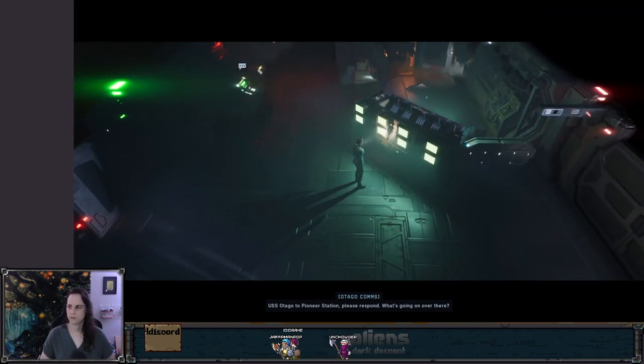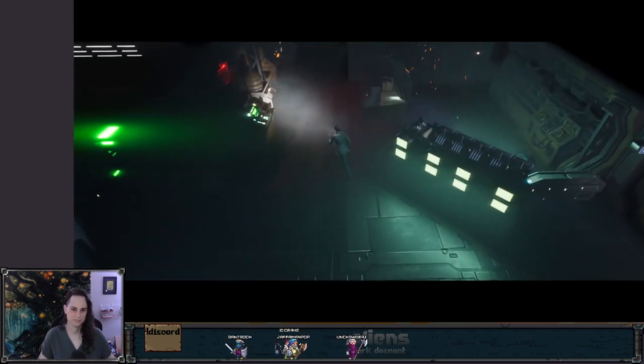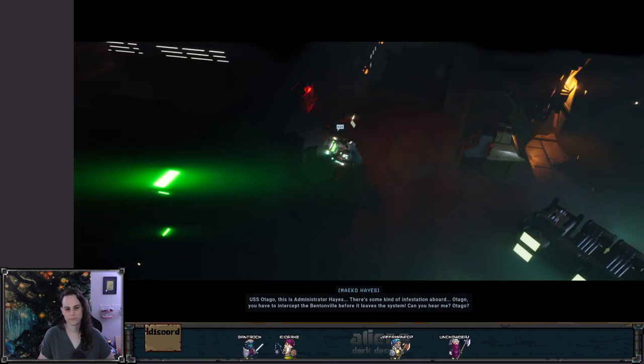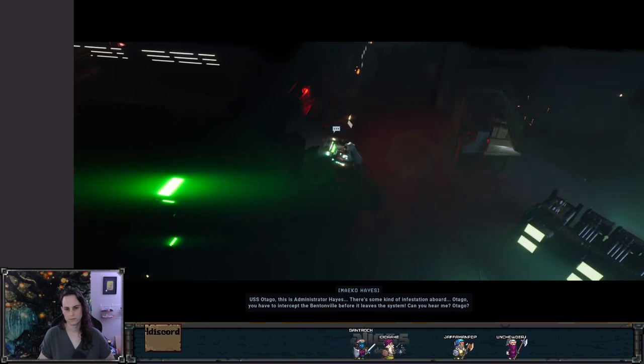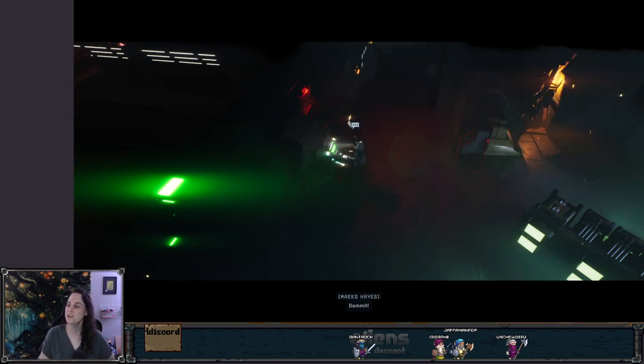What's going on over there? Otago? Everything's okay, Colonial Marines. Situation normal. How are you? USS Otago, this is Administrator Hayes. There's some kind of infestation aboard. Otago, you have to intercept the Bentonville before it leaves the system. Can you hear me, Otago? Please copy. Is everything all right?